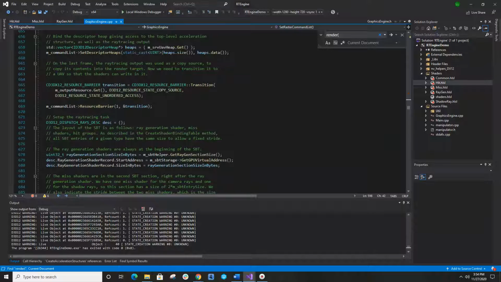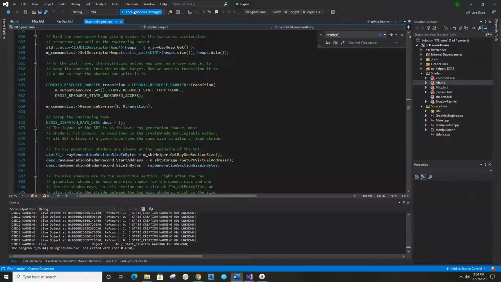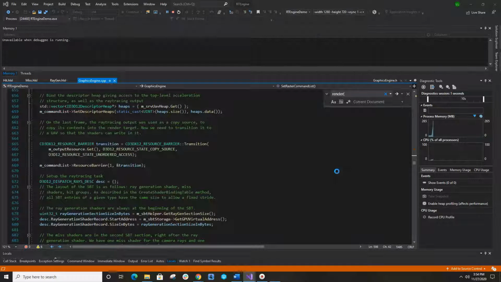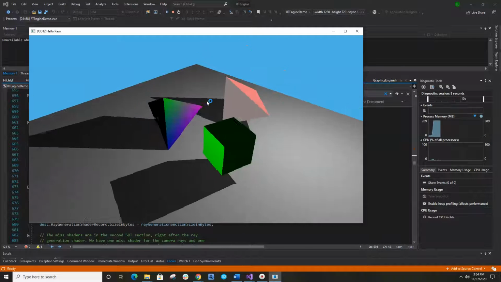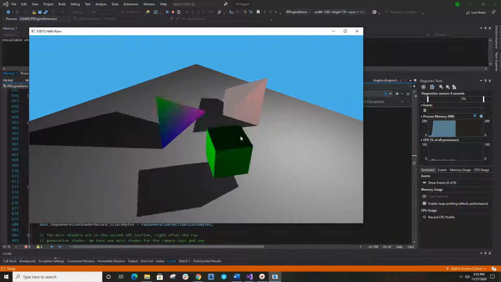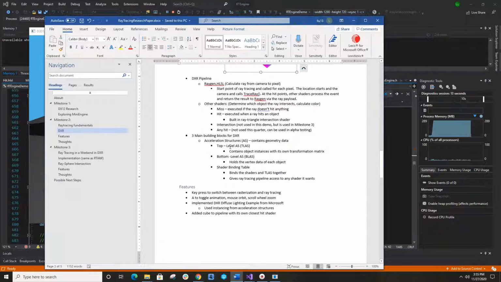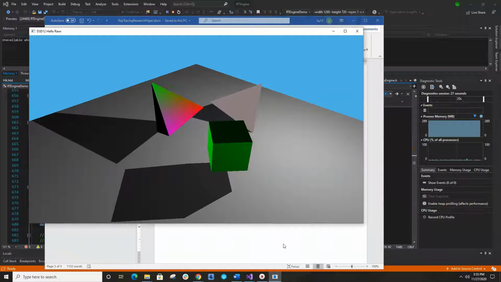Okay, and then one of the other things I wanted to talk about was, let me pull this back up. So over here, I have the two tetrahedrons in the cube. So in DXR, the setup happens using acceleration structures, and that's where the geometry data is located. In the bottom level, that's all the vertex data, and then the top level, it's using the instances, and that's how I have the two tetrahedrons set up.